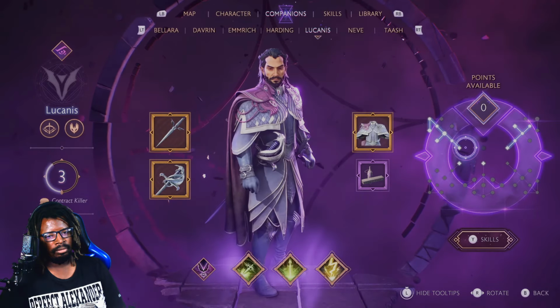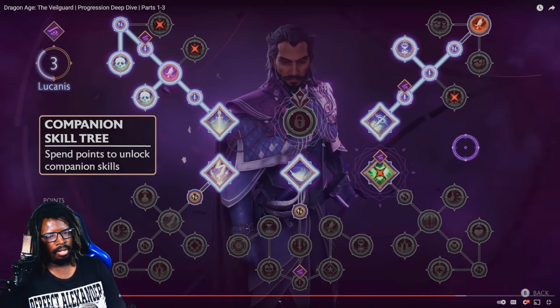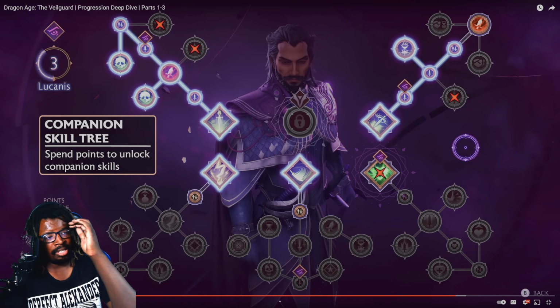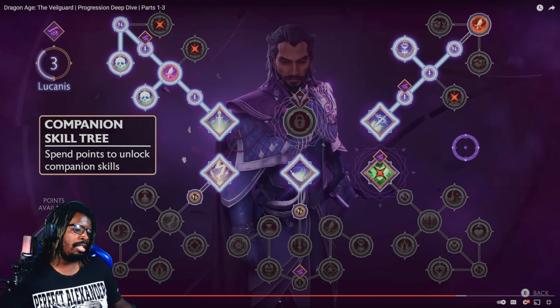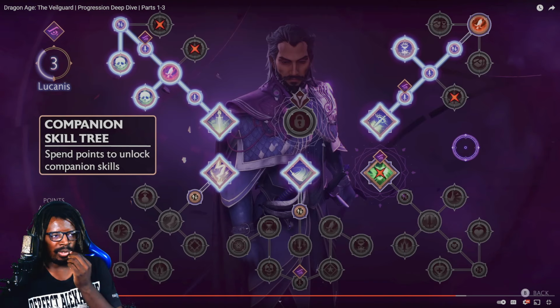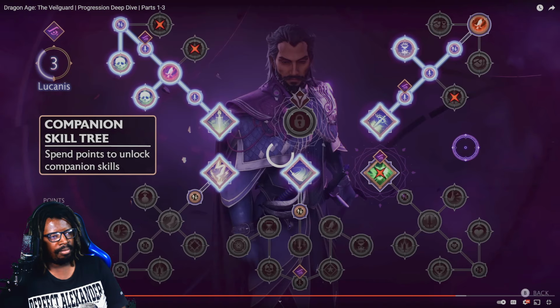Companions also have their own skill trees, so as they level up, you can spend points to unlock skills that complement your own. This is sad. Spend points to unlock your companions. They need to say how you get XP for your companions, because if I remember correctly, you get it via some other means, like relationships and stuff like that. I think some of these are locked up because of the story. I wonder what that marker means. Is that a pin or something?